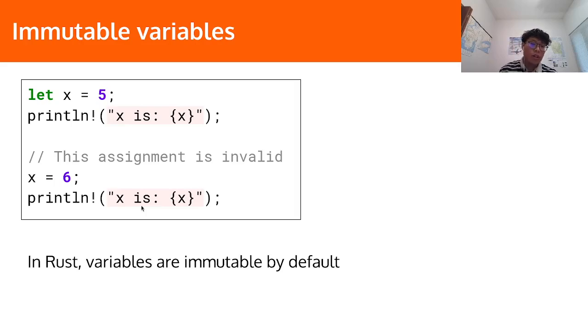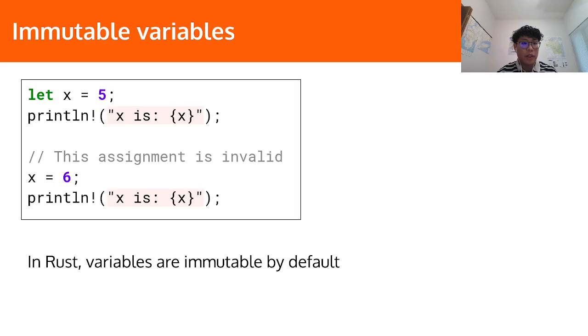Next, I will talk about something that I think is special within Rust. So here, as usual, we have the variable let x equals 5, and when we print out x, we'll be fine. Now, when we write x equals 6, in a normal programming language, we'll think that this is fine, right? And then x will be 6. But in Rust, there's this concept of mutability. When we first declare the variable x, it's actually immutable.